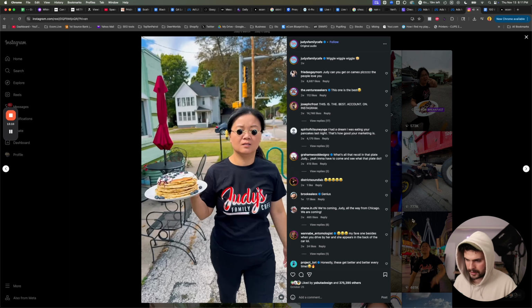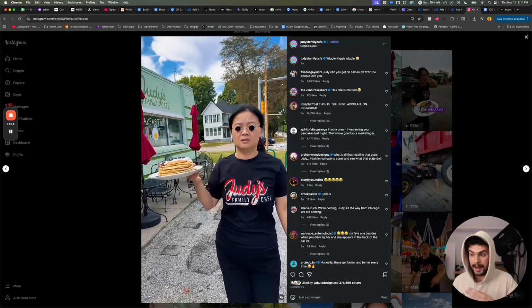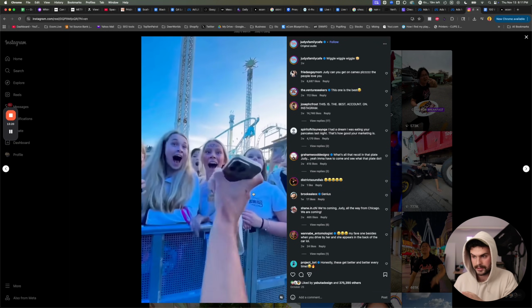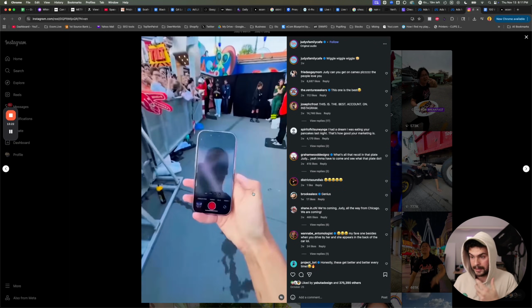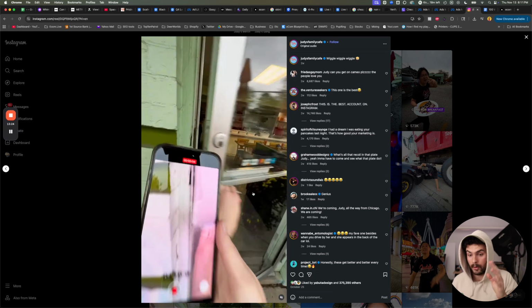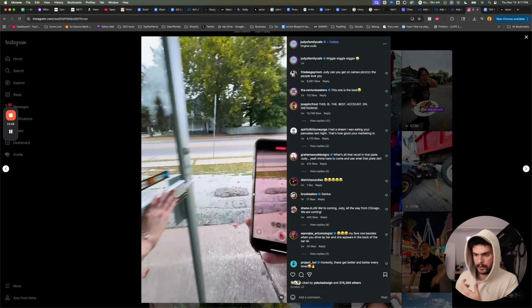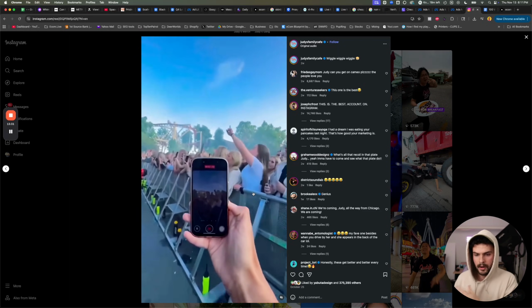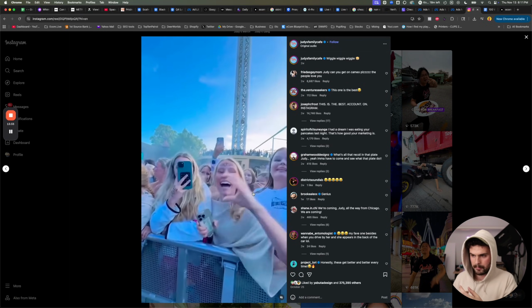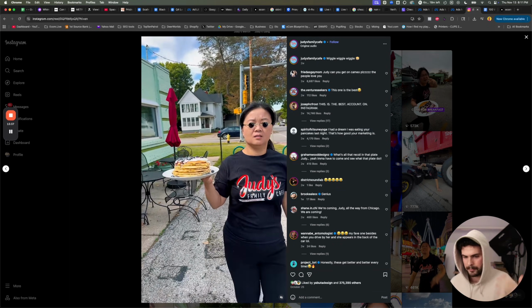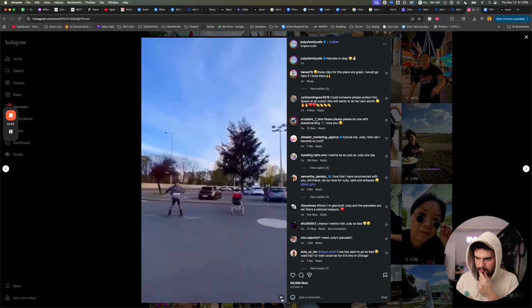This is pretty cool how they constructed this piece of content here, where they had it start off with a different type of motion. They started this off at a girl at a concert who gets her phone taken, and now, you know, go and record next to the stage, and then it transitions here. Again, same type of movement. You want to really make sure you nail that down, or it's not going to work at all. And you can see they brought the phone back here and then transitioned into Judy looking epic with her pancakes. Movement hook.